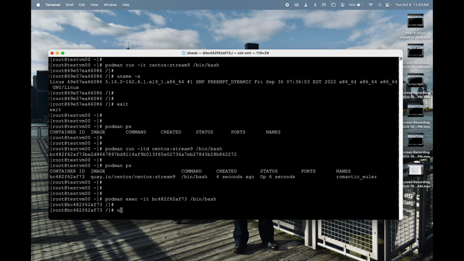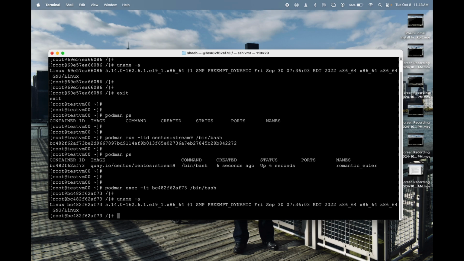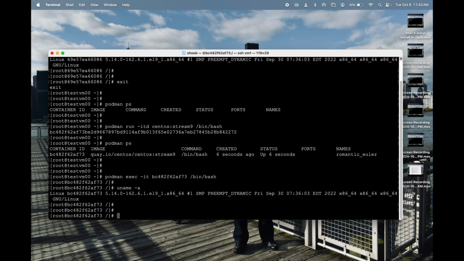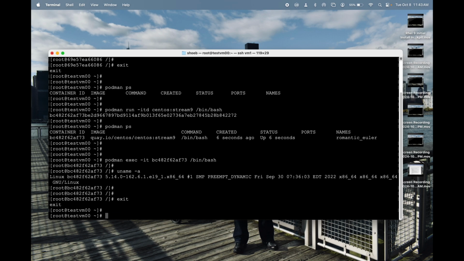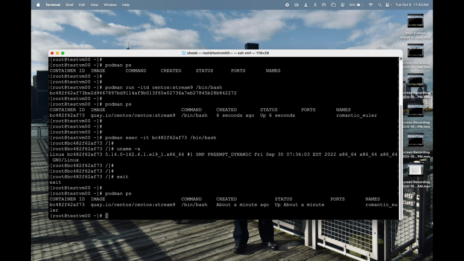So there you go. uname -a will give you information about the OS on it, and you just exit out of here and do podman ps to check the processes, and this time it's still running because we started this container as a daemon first and then attached to it.